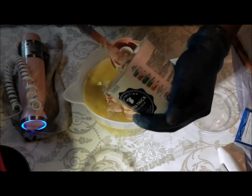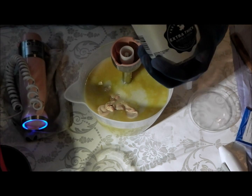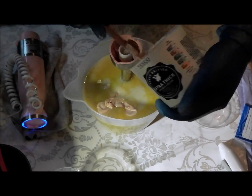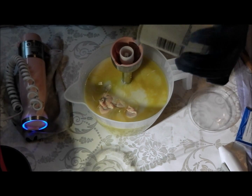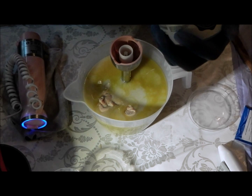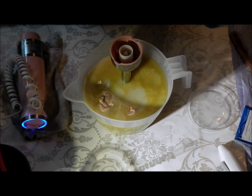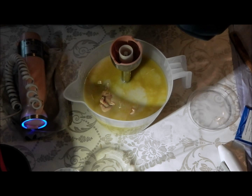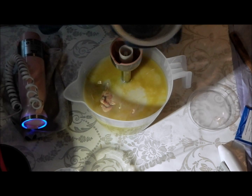I'm trying to get some colloidal oatmeal, because I understand now that there is a difference between ground and colloidal. The process is somewhat different, but it's not easy to get over here. Even oat flour is difficult to get over here, so I'm waiting for Jen at A&N Be Scented to be able to start shipping from her website internationally. She's selling that and the Tussar silk and fragrances, and she's going to be doing other bits and pieces too, but at the moment it's just the Tussar silk, oatmeal, colloidal oatmeal and some fragrances. So once she starts shipping internationally, I will order some colloidal oatmeal from her, which should be good.